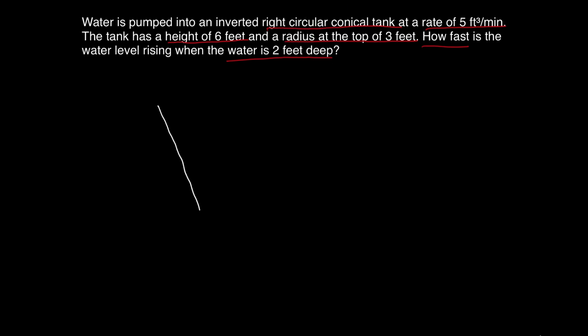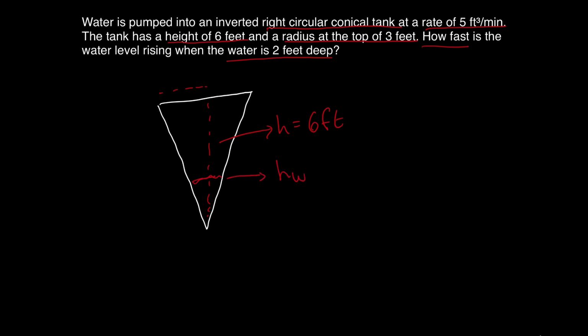Next, we are going to draw a picture that will show us this inverted cone and all the details that we took out from the question picturized into one element so we understand what is going on exactly. So here I'm writing my height and radius, as well as the important detail when our water is about 2 feet deep. That is another height that we have to deal with, but that's till later.